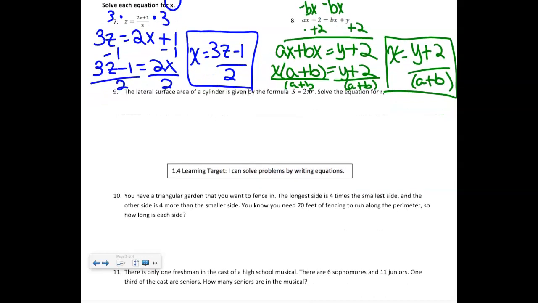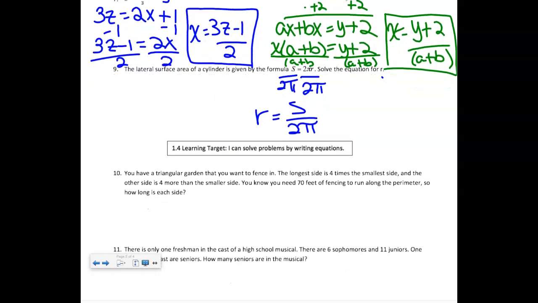All right. Our next one is very similar to the ones above. You're going to read it and see what letter we have to solve for. So we have this equation for lateral surface area. I have r here, so I'm trying to solve for r. I notice all of this is being multiplied, so I'm going to just divide by 2 pi and divide by 2 pi. On this right side, I have s over 2 pi, can't reduce. On that other side, I'm left with the letter I want. So even though it's a word problem, it wasn't really much I had to do. All right, so those are our literal ones.